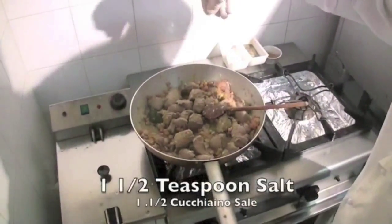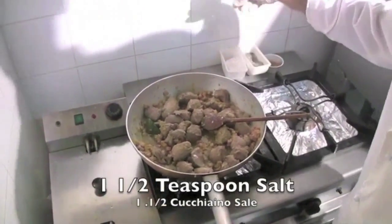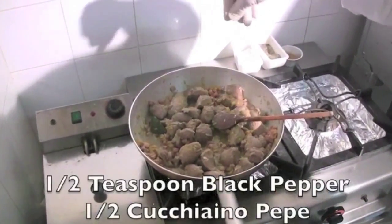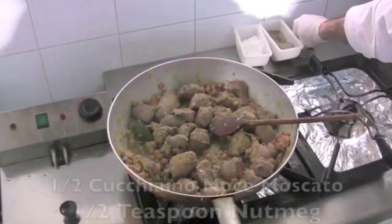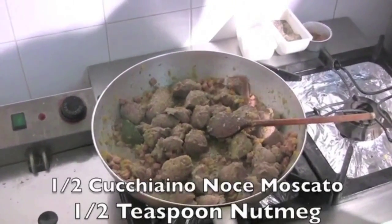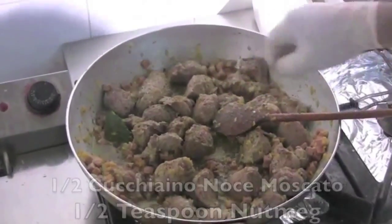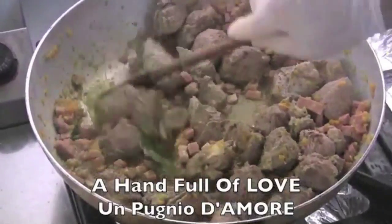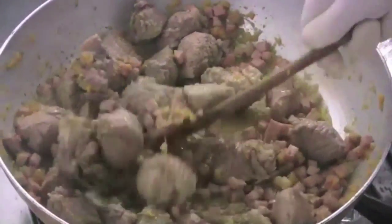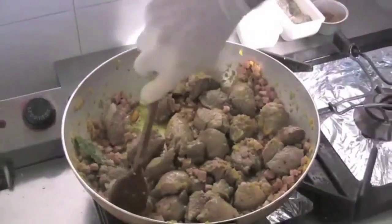A bit of salt here. Quant'è questo? Una cucchiara? Un po' di pepe. There's about a tablespoon of salt, a teaspoon of pepper, e un po' di noci moscate, and about a teaspoon of nutmeg. Nutmeg. Yeah, it's starting to smell good. Profumo bello, buono, buono profumo.